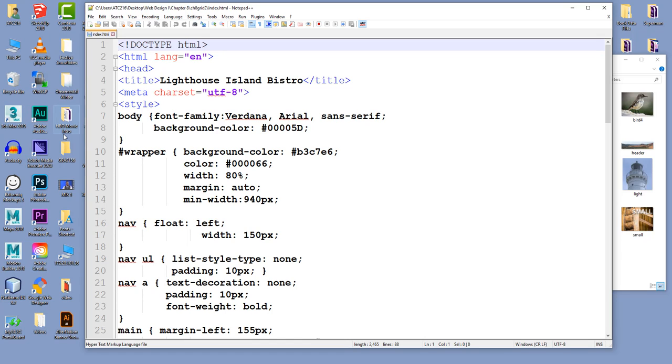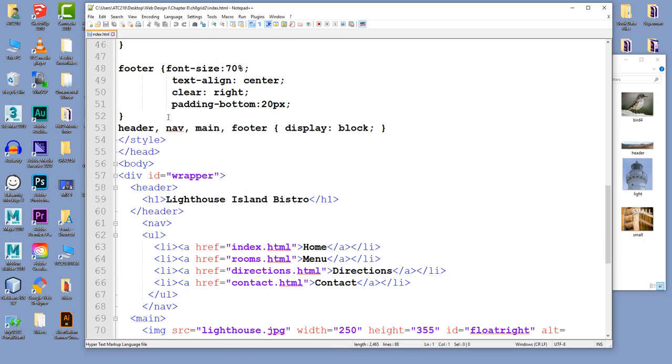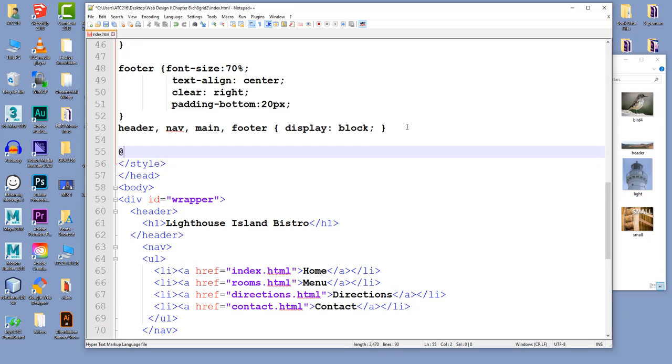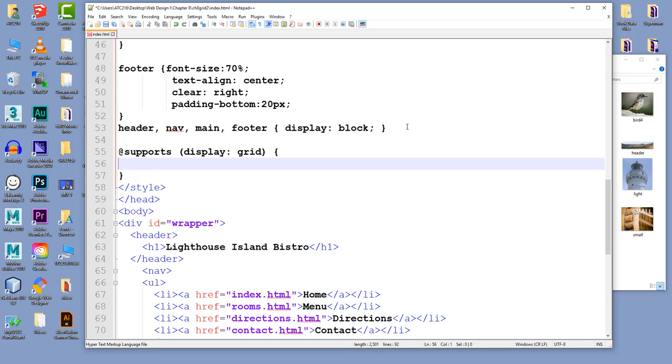So I'm going to add the @supports before my ending style. Display grid. And now I'm going to place the code to configure our 2-column grid layout.